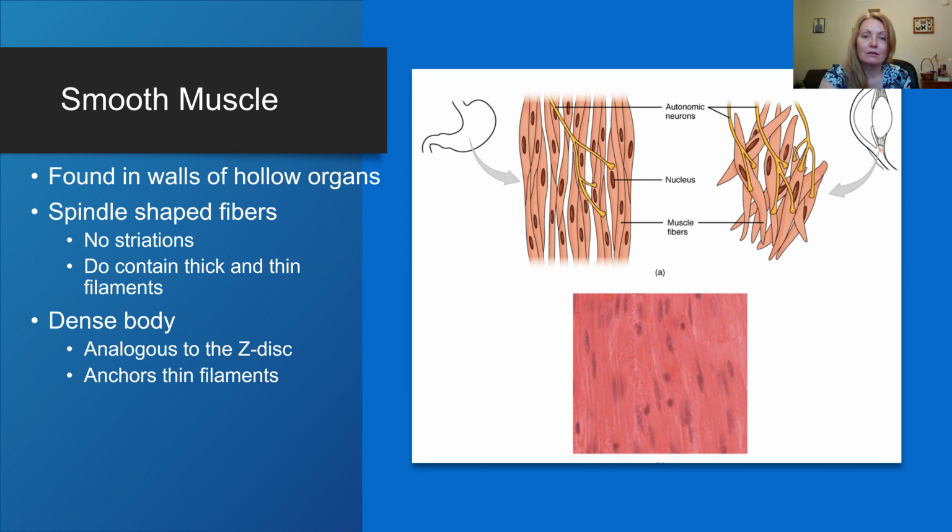And sometimes it doesn't require your central nervous system to do it, because those autonomic neurons can be found in the local plexuses, like the myenteric plexus, right? So it will be the whole network of neurons inside the walls of your stomach, for example, that pretty much will regulate contraction of your smooth muscle without the central nervous system. And the central nervous system can regulate it. It can speed up or slow down.